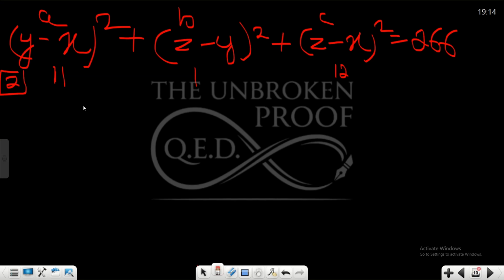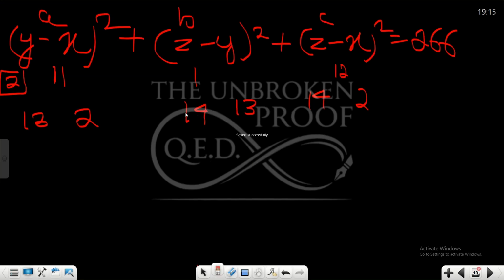Now if I start x with 1, this will be 12, this will be 12, this will be 13. Now if you see, this triplet is not possible because x plus y is equal to z, and that will not form a triangle at all. So the first case is not possible. If we start from the second case where x is 2, then this will be 13, this will be 13, this will be 14. This is possible because x plus y is greater than z. So here z will be 14 and x will be 2.